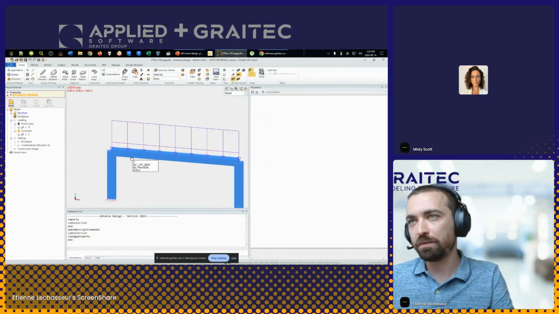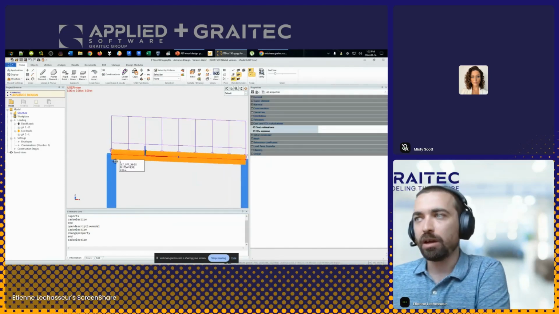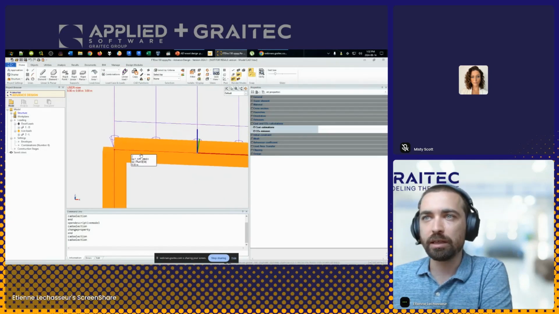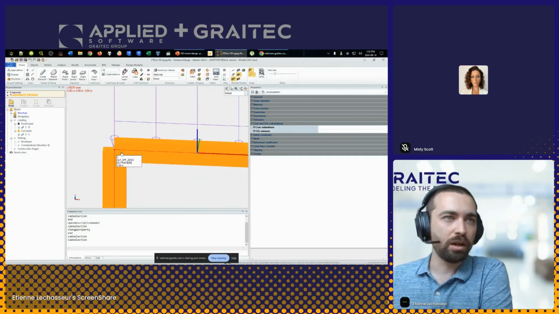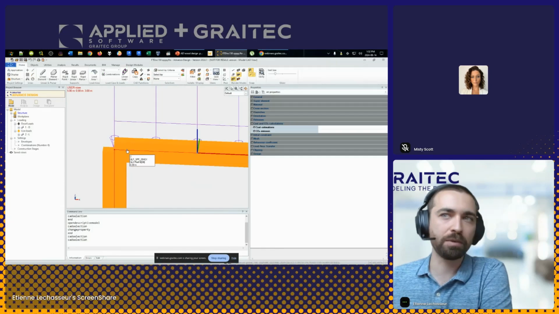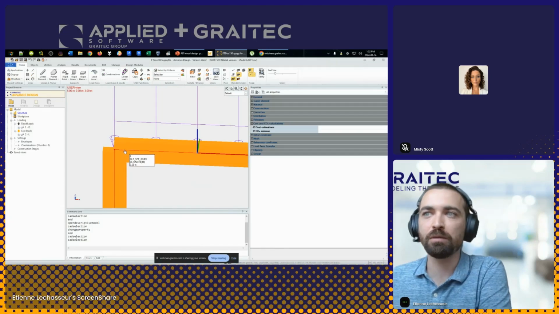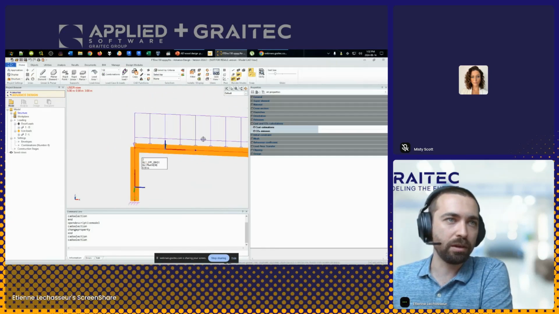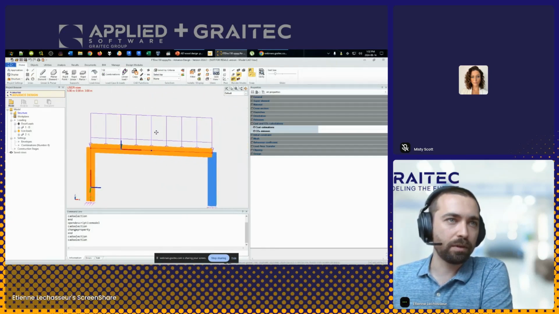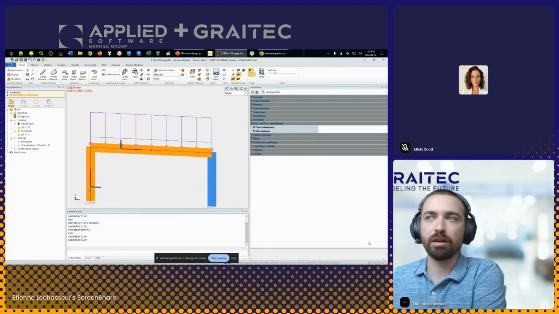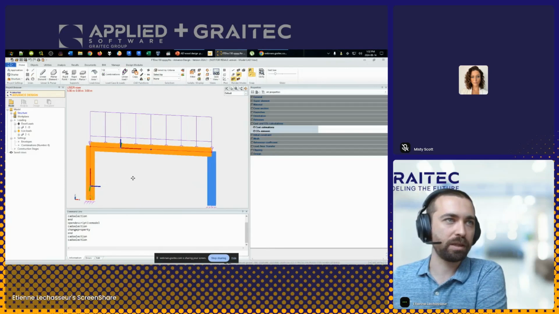Not 100% sure what he means, but in Advanced Design, the members, as you can see, will be connected from one center line to another. There could be ways to shorten the member so that it starts right at the face of the column, for example. It takes a bit more time to model, but it is possible to do it with a rigid link. And then if you wanted to get your forces, you could get them either graphically or in the results table to see what size bracket you need.